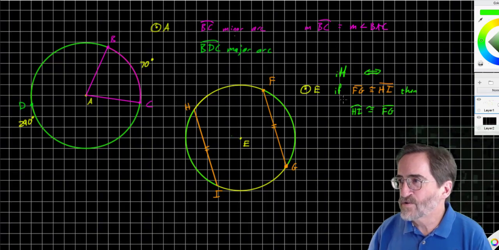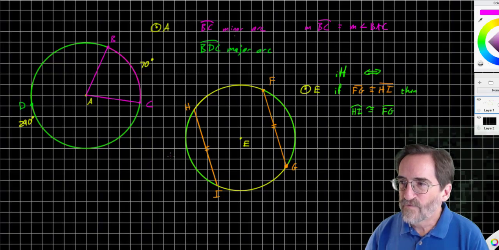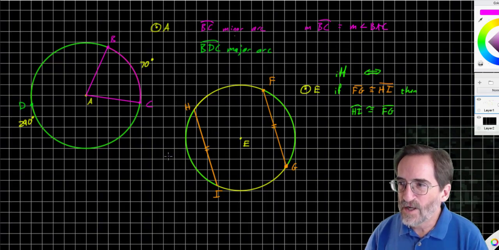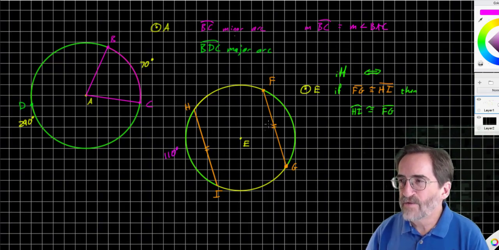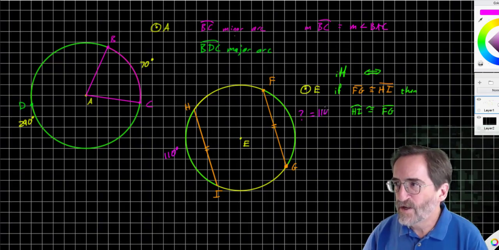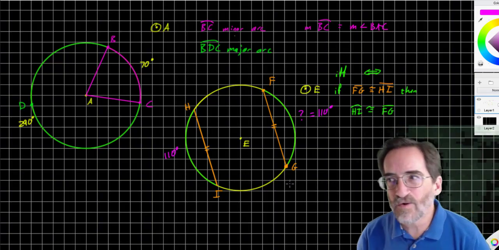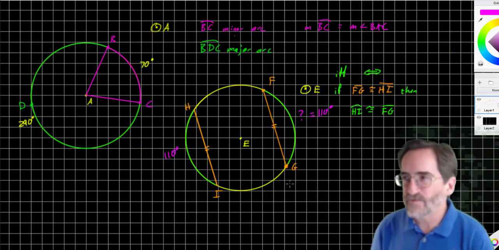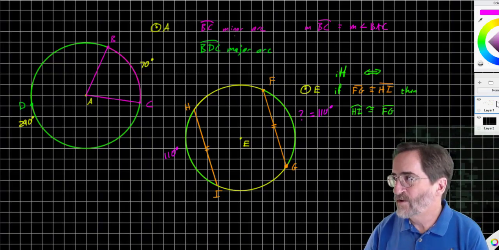We can deduce a lot of things. You might be asked a question like this: if the measure of arc HI is 110 degrees, and these two chords are the same, then what is the measure of arc FG? The answer is 110 degrees, because they are congruent. Arcs subtended by congruent chords are themselves congruent.